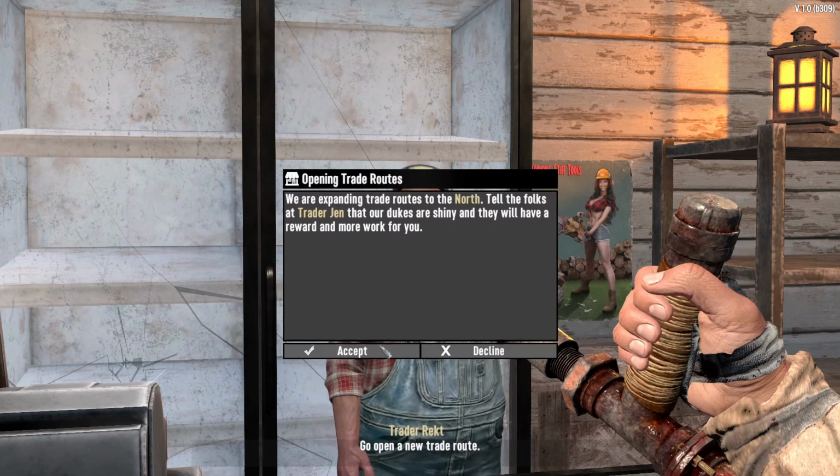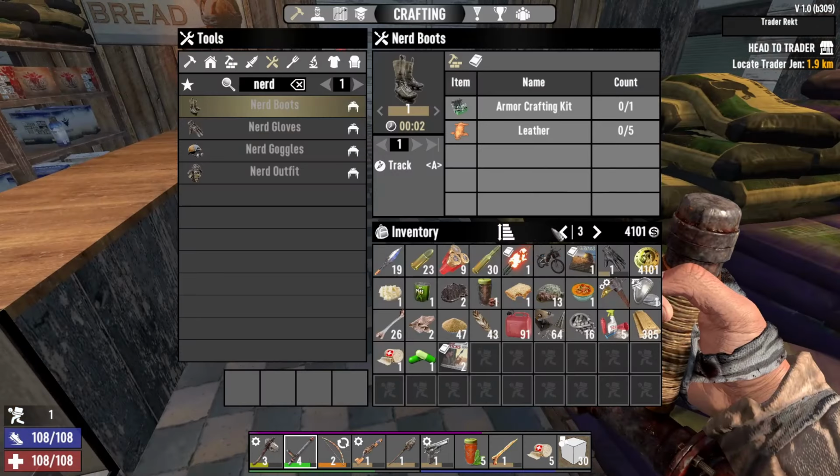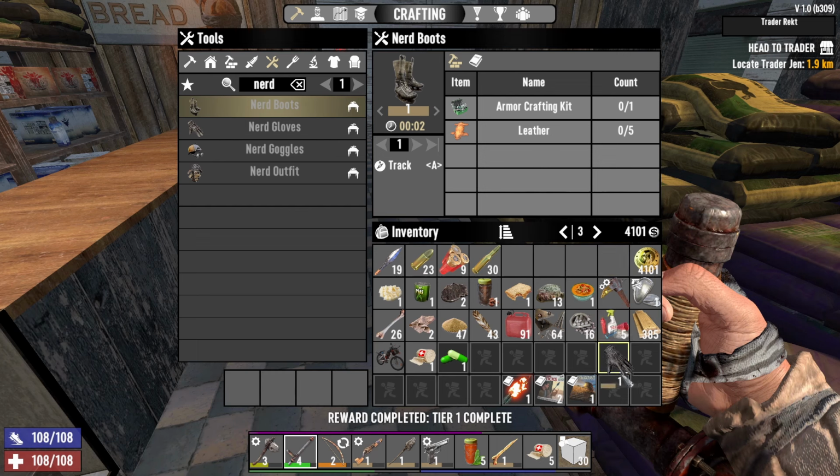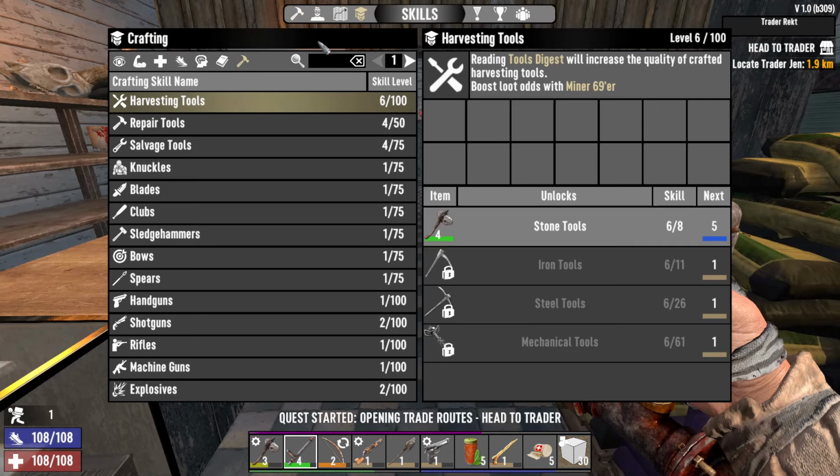Special hero jobs. Open trade route. Jen. Now, before I go ahead and sell stuff that I have, which is this, this, and I think the rest we're going to keep. The reason I'm selling this is because I'm never going to make it. I'm sure we'll find some more or buy some. I never actually make them. Let's go ahead and see how many points we've got.